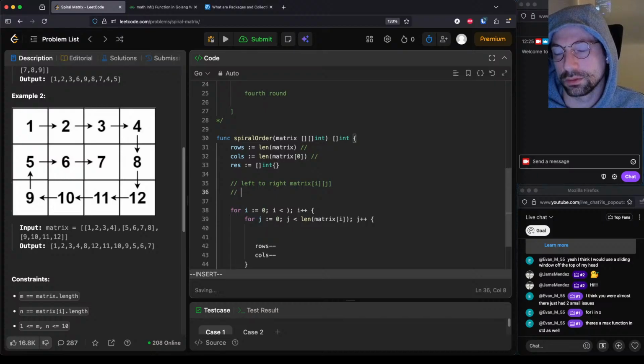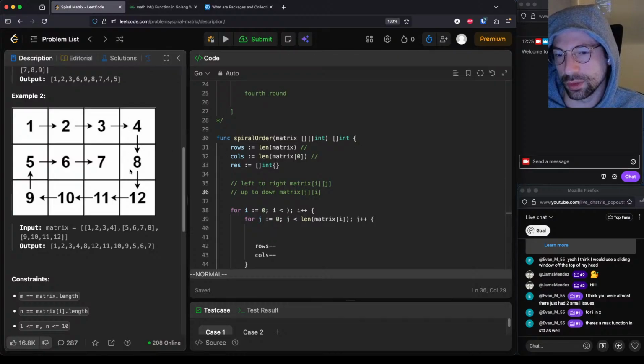Going up to downwards, it would be matrix, the row changes, and the column would stay the same, but then I only need to print once, not the whole thing.